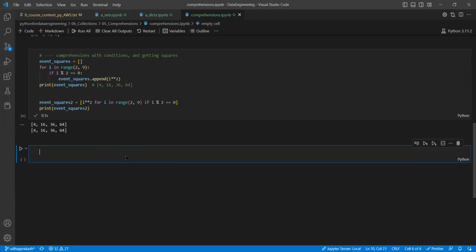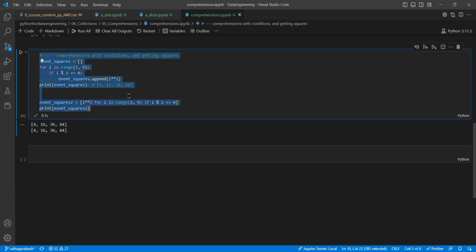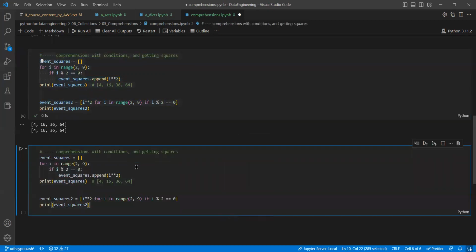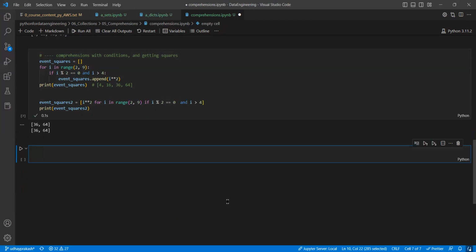If you have a simple if condition, it works. If you have two if conditions, then also it works. And if you have two or three multiple cases, then also it works. Say I have one more condition. Assume here I have an and operation, and I is greater than 4. That extra condition I can also add here. That is also possible. I can do it like this.